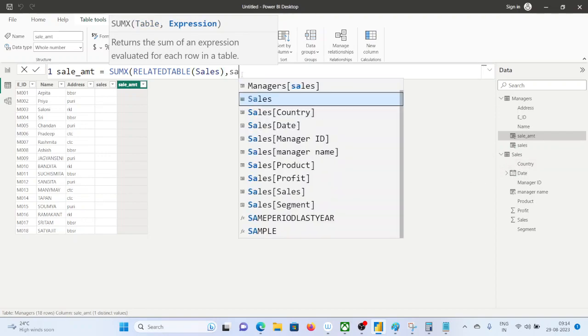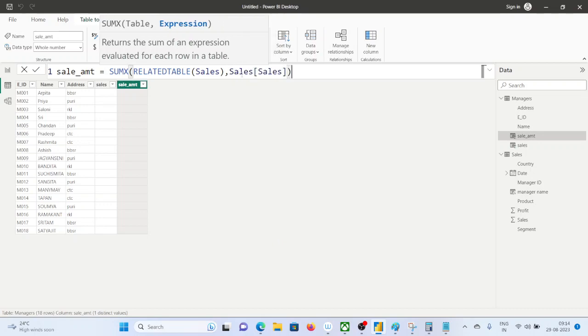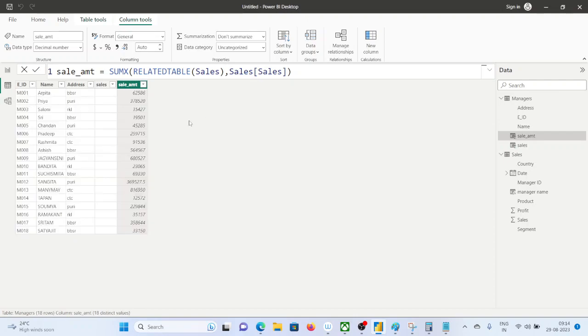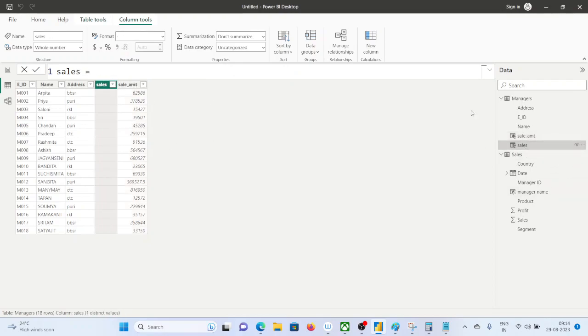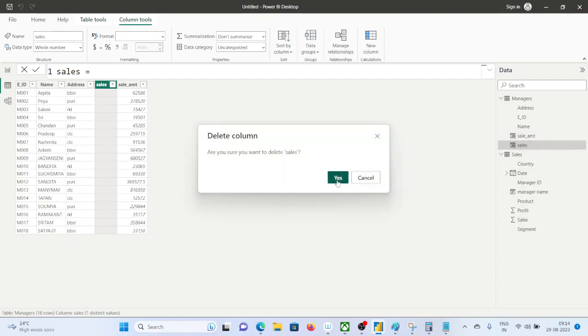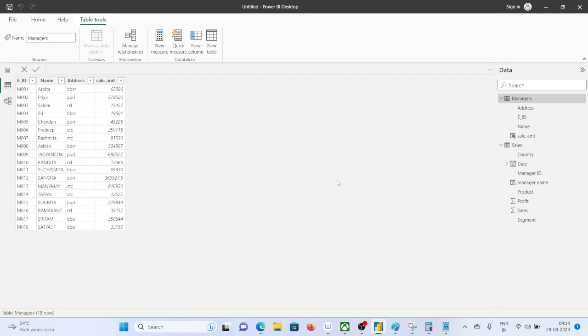Now for the sales value, I set the expression to sales, enter. Got the correct value? This is not required, I can remove it, delete from model. Clear? Understood both the functions, RELATED and RELATEDTABLE? Yes, sir.